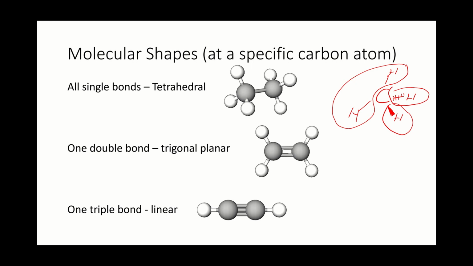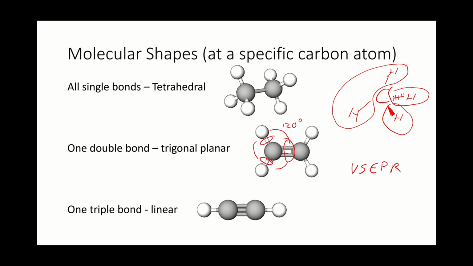If you have one double bond, that double bond behaves like a single bond in terms of our valence shell electron pair repulsion, or VSEPR. And if it behaves like a single bond, that means that this double bond, this single bond, and this single bond are all trying to get as far away from each other as possible. The way for them to do that is to be in the one plane with 120-degree angles in between each of them. That makes a triangular planar shape, and triangular in molecular terms we call trigonal. So it's trigonal planar around any carbon with a double bond.